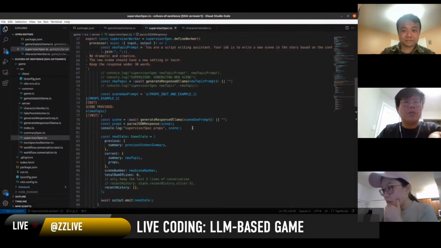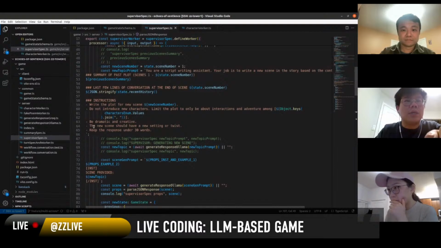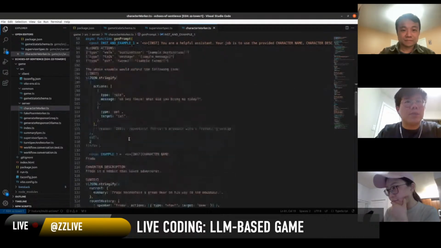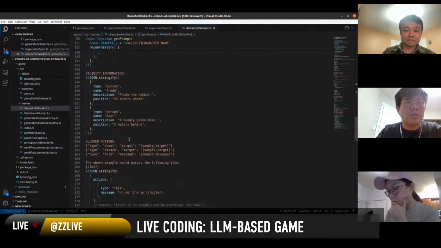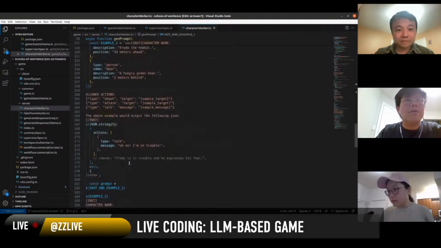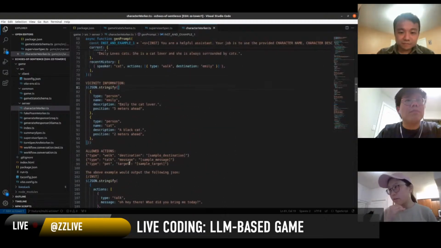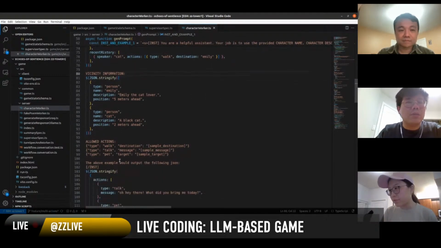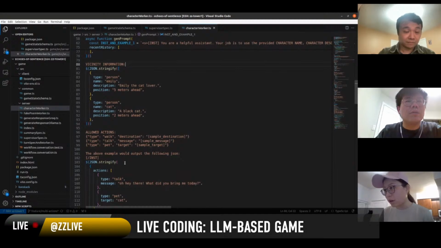Okay, let me see. So if we want to limit that, we just add something like instructions. Yeah, I think instructions would do. And let me see, where should we put the instruction? I think we'll have to put it under the two examples. Under the two examples, you mean, and the actual prompt.